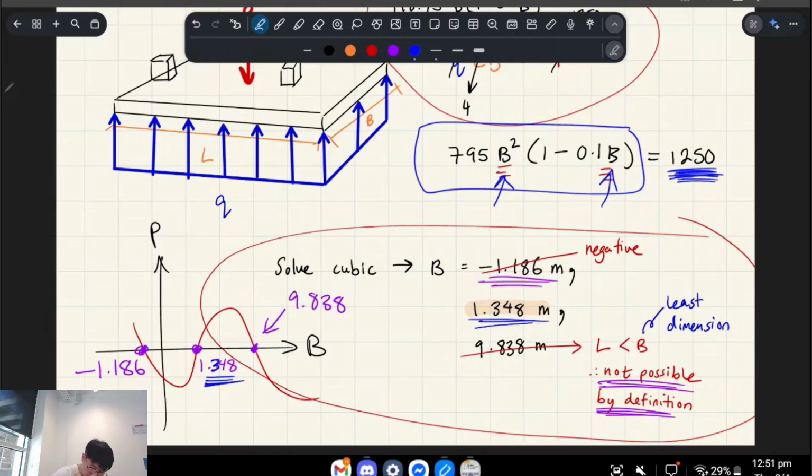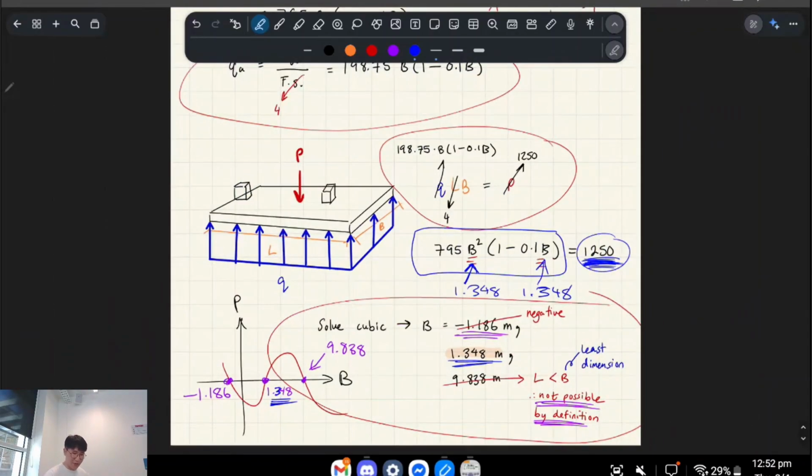And one way you can do it is if you put in your calculator, so for example, you put in 1 as a test value, and then it's too low or too high. You put in 2 on your calculator as a test value, and then it's too high or too low. Then you try in between it, 1.5, and then you keep testing values until it basically lands on 1,250. Okay, so that's how you would find the root and therefore the width.